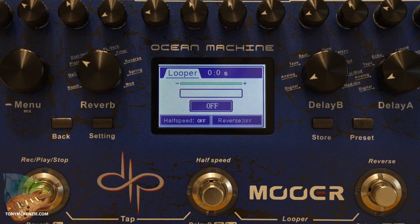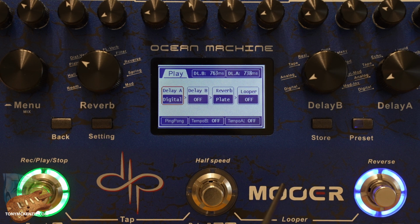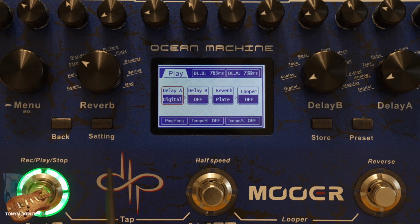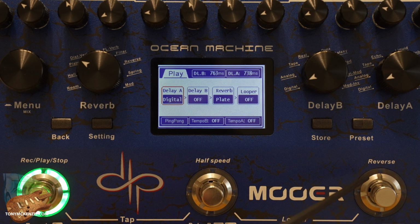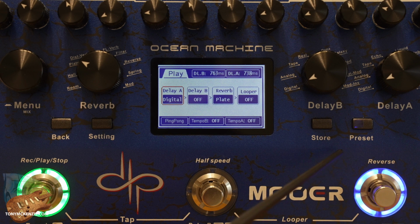Pretty boring really if you ask me, but I'm not a looper user, so it might be great to you. Now, I have covered a lot of this stuff earlier on the pedals. When you're in the looper aspect of things, we've got record, play, dub, double tap it for a stop and hold it for clearing everything out. The next one is this half speed one. This half speed button is just on or off at half speed. And next we've got the reverse one here that looks after reverse sound, reverse on or off. It's available after recording the first loop, by the way. So you couldn't reverse something that's not recorded.